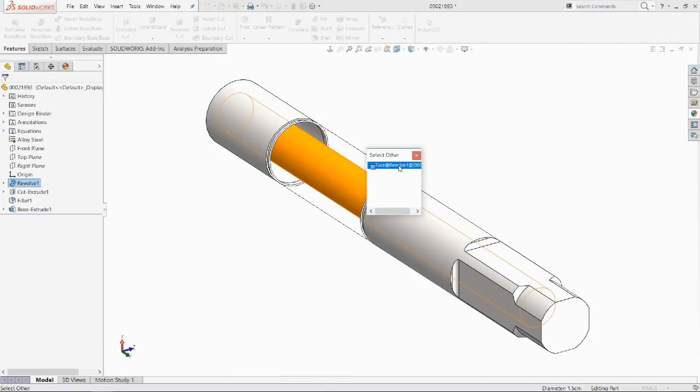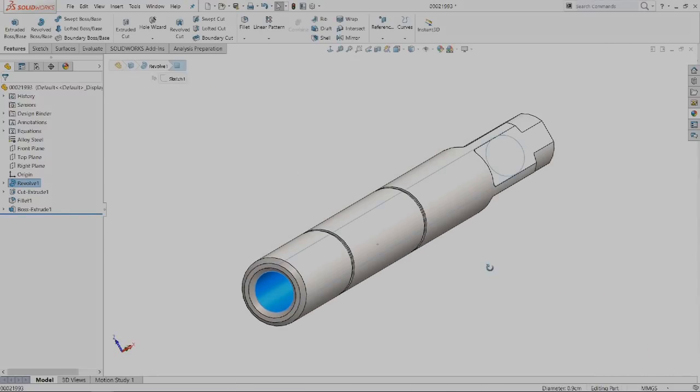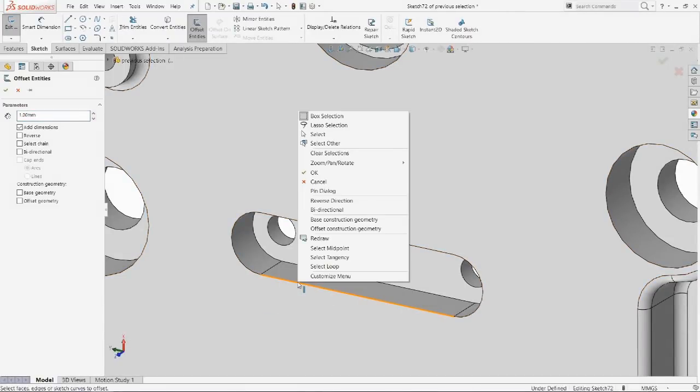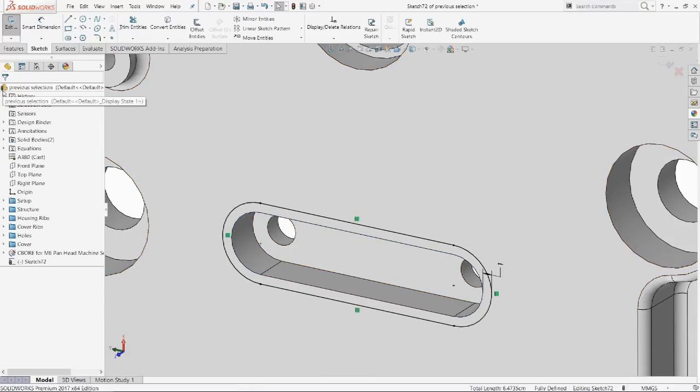And here's Select Other. If I hover my mouse over a piece of geometry and then right-click and hit Select Other, it'll allow me to pick things behind it, and it gives me a list of every entity, whether it's an edge or a face or a body or another part. And here we're looking at Select Tangency. So instead of just left-clicking on an entity, I right-clicked and hit Select Tangency, and you can pick a continuous loop of tangent edges and faces. Essentially just knowing that those tools are there, things like Previous Selection, Select Other, and Tangency by the right-click menu. All right?